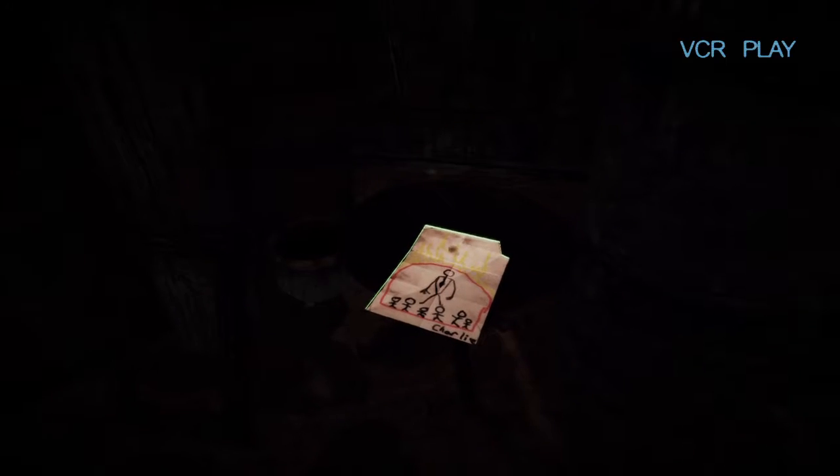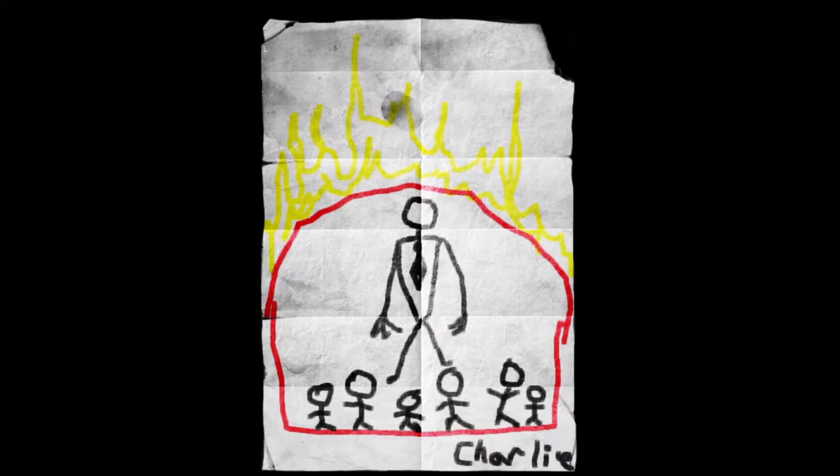After that we'll go in here. We can look around, but there aren't really pages here for the scrapbook until right here, underneath these stairs to the loft. Bottom right says Charlie, and there's a drawing of the Slender Man. It looks like freshly drawn paper, because it's more white than dirty paper.